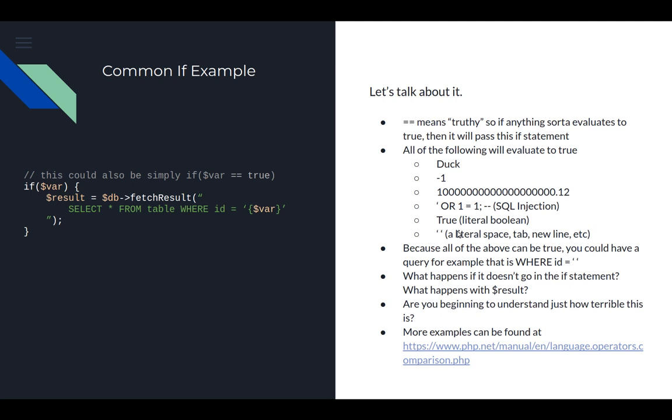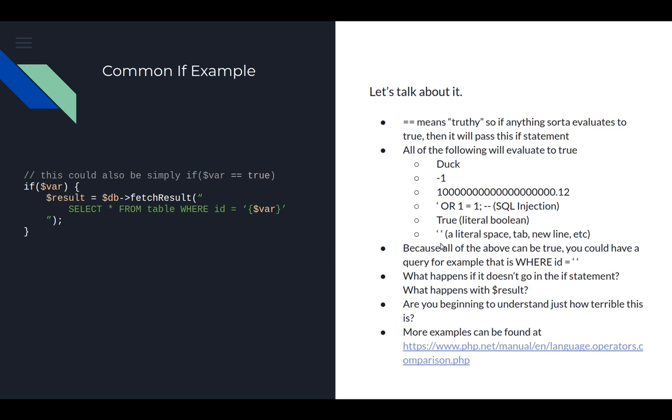SQL injection could get in here. If you did a literal Boolean true, it would go in there. A space would go in there, because all the above are true. You could have something like ID equals space, and you can imagine that that's not what you would expect. And in some cases, if your table isn't properly indexed based on whatever ID you're querying on, if it evaluates to an empty var, for instance, the literal Boolean true will evaluate to nothing, and it's just ID equals quote, which is empty, then it will scan your entire index for empty, which is not very efficient.